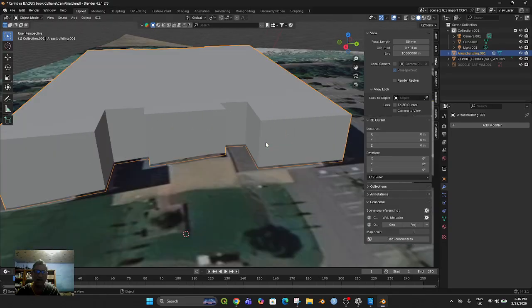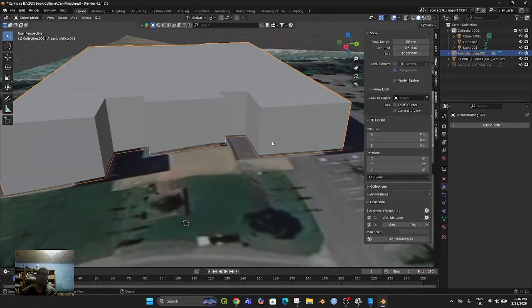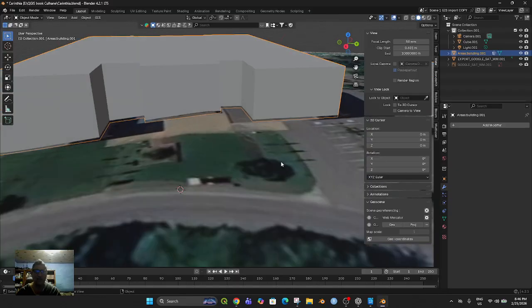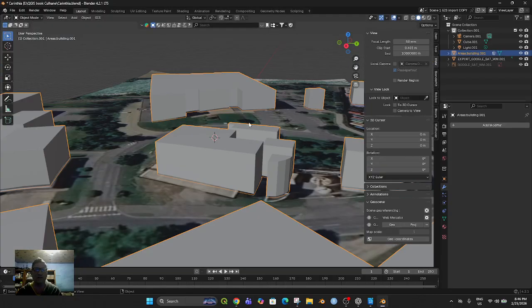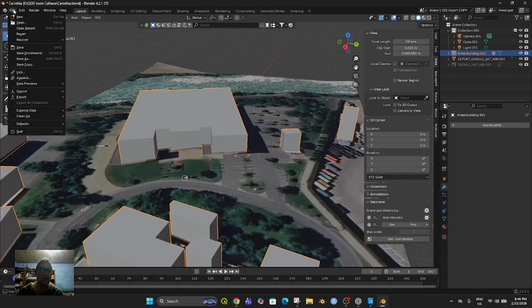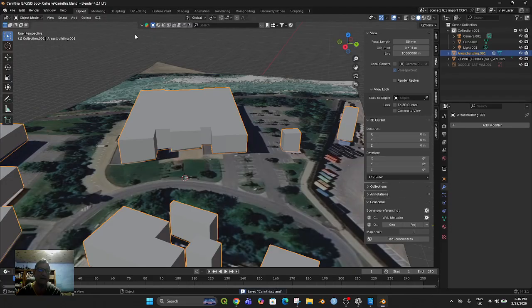So now, how do you model this? Well, this is where you can do several things. I'll show you one that we're not going to do much of, but I'll show you a technique which involves UV mapping.